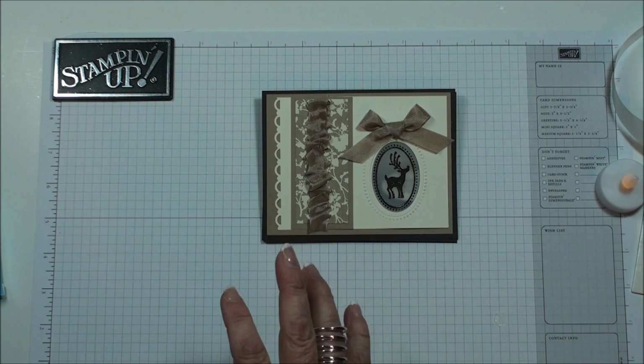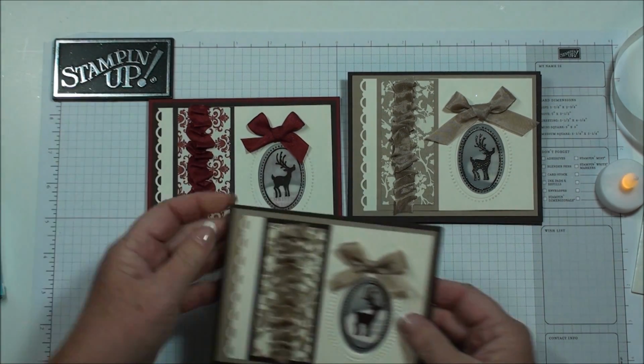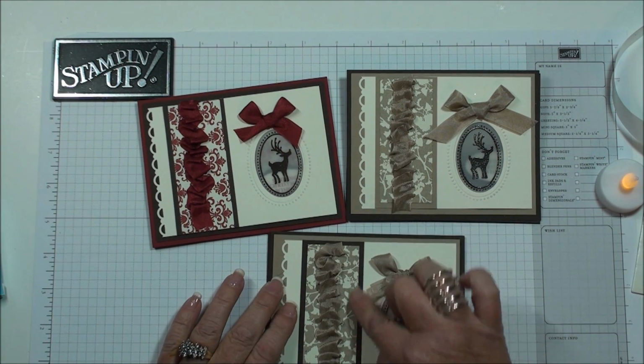There's that one. And then here's the one that we made at Susan's house. And then here's the one that's the same one as this one, but we just used the Early Espresso for the side.